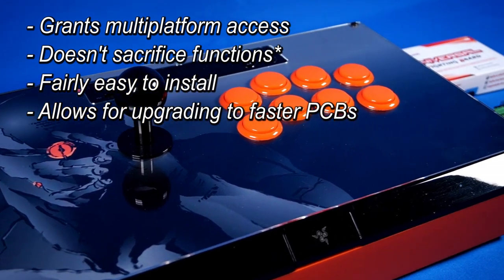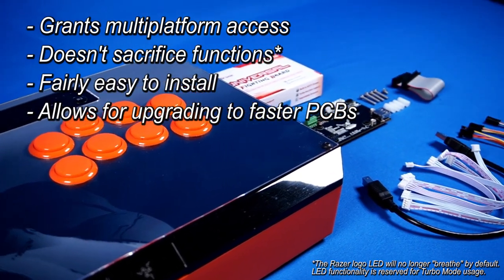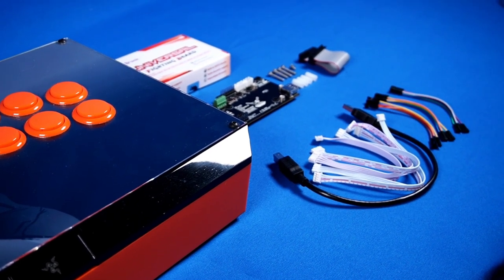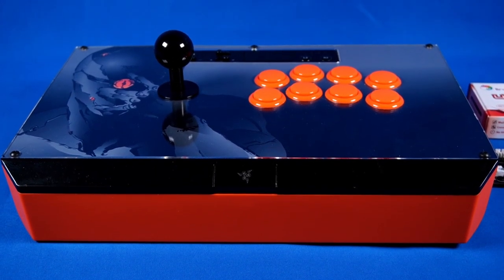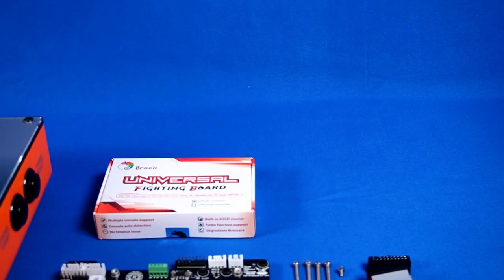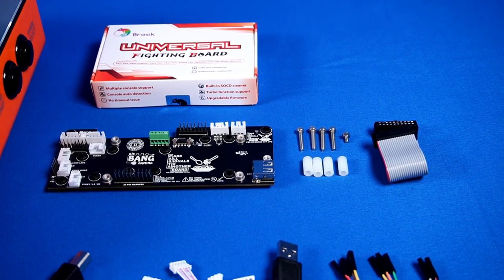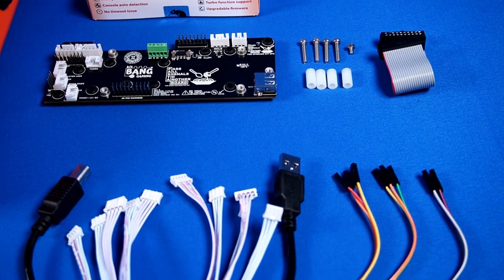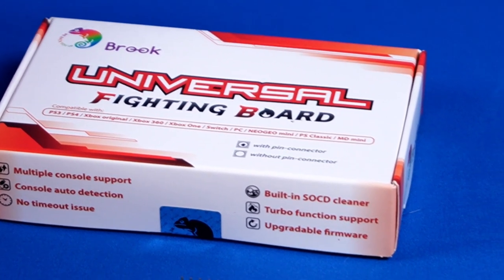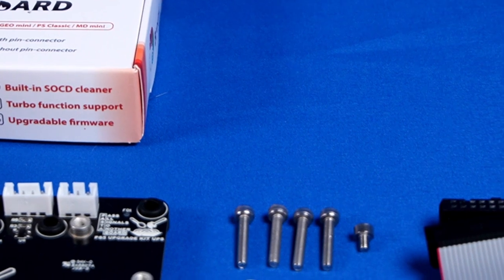The Pasta Board also works with Bitbang Gaming's own PCB offerings as well. In the case of today's project, the Pasta Board is being installed into a first-generation Razer Panthera. Thanks to Pasta, the days of cutting up or replacing all of your factory wiring are over. The Pasta Board guarantees that your arcade stick will still look clean and functional on the inside. The difficulty of today's install is fairly average, with only a few points of potential fault that need care and attention.